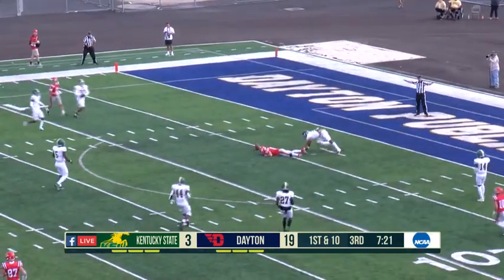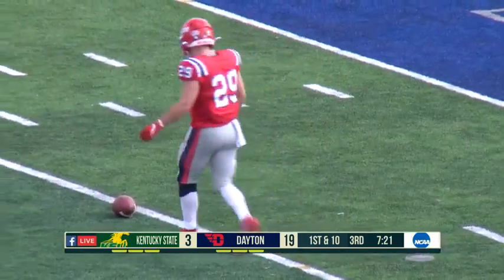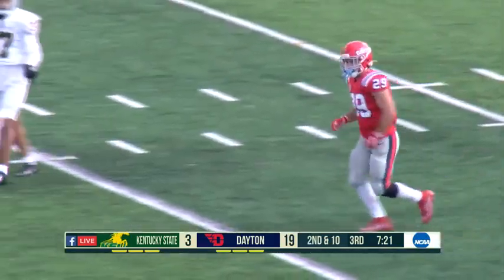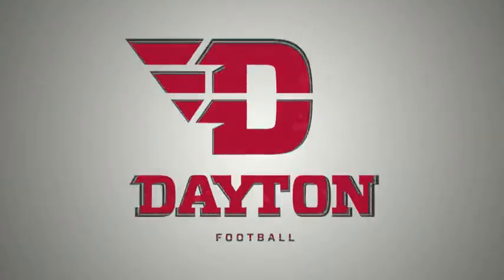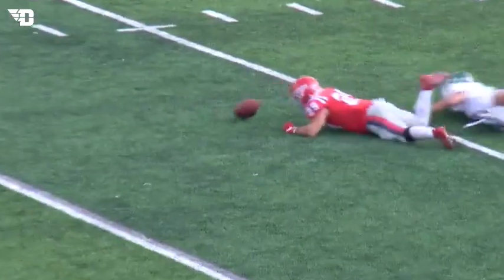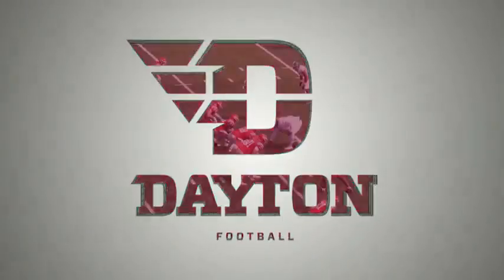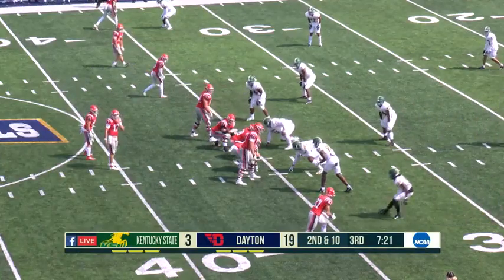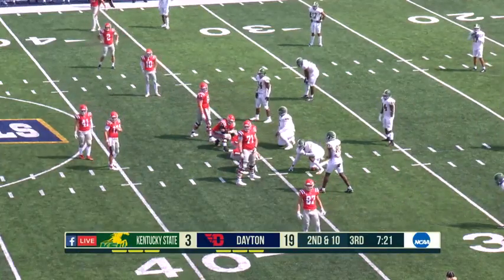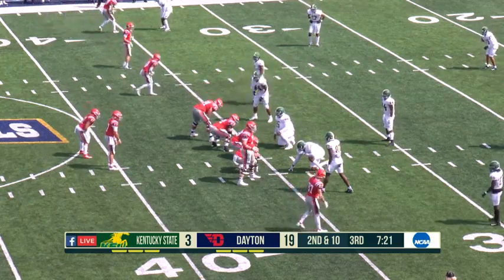There is a drop — it was a bit underthrown. It was Jake Chisholm he was looking for up the seam. If Cassiola puts that about five yards farther, it's a walk-in touchdown. As a younger player, he's got to realize — why send Chisholm up the middle when the other routes are pulling defenders out? It's just Chisholm with a bunch of green space behind him. They are going into the wind so he's got to put a little extra on there, but that's a missed touchdown. Good read, just got to make the connection.